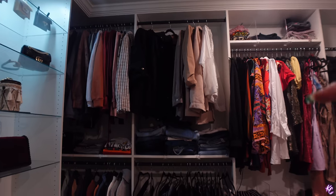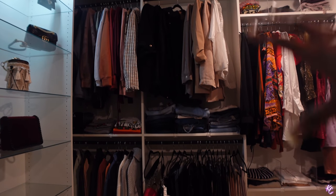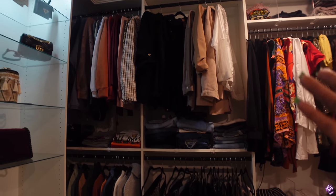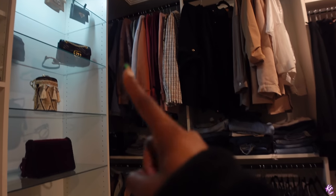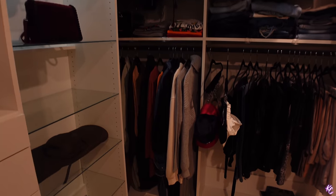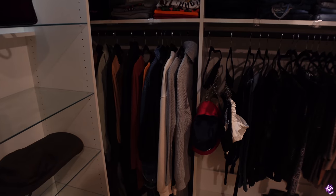Nothing too shabby. And then over here, I have just some light jackets, things that I like to just throw on. So basically, they're still shirts. I could move these in other categories, but I don't really have anything to go here. So I just threw them there. And then I have all my two-piece sets here that have sleeves. And down here, we have a bunch of sweater dresses and long sleeve dresses.